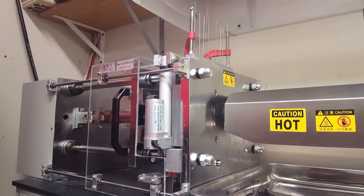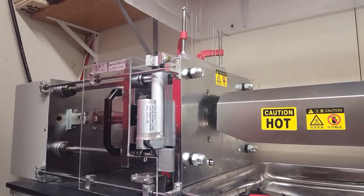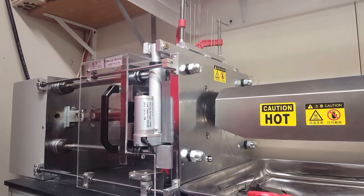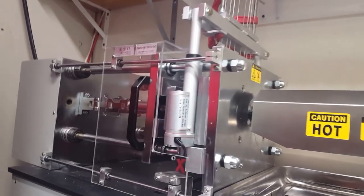And then you'll see once it is done how much force is being used to open up those pins, to pull the pins out. Doesn't sound like a lot, but that's like 200 to 300 pounds of force to pull those up.